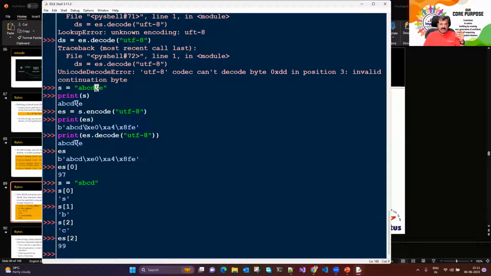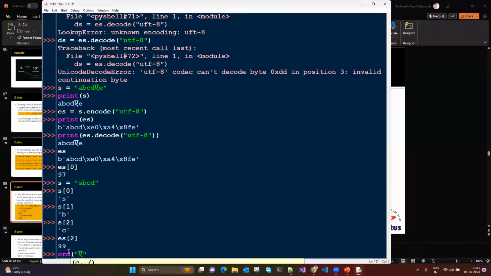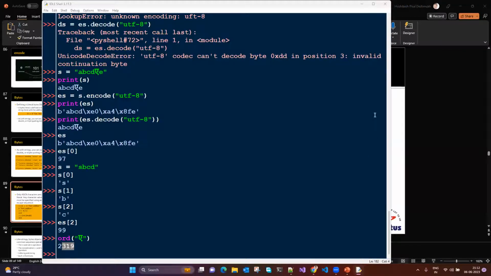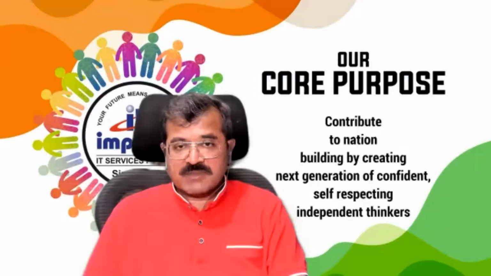रेंडर हुआ है। जब एनकोड किया था, ये बाइनरी स्ट्रिंग है आपकी, बट ए इसका कोड जो है, इसका कोड भी देख लेते हैं। कोड देखने के लिए कौन सा फंक्शन है? ORD। ORD ऑफ ग देखोगे तो ये 2319 है। तो ये जो नंबर था ना, ये कुछ नहीं तो 2319 का बाइनरी रिप्रेजेंटेशन स्प्रेड अक्रॉस 3 बाइट्स। 3 बाइट्स में 2319 का बाइनरी रिप्रेजेंटेशन था। ओके? Yes. Have you all understood this particular concept of encoding and decoding strings, binary strings?